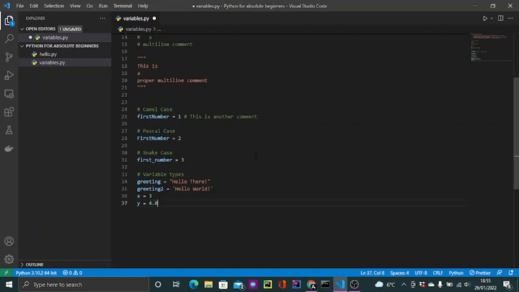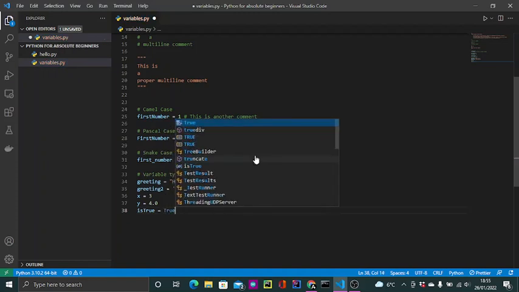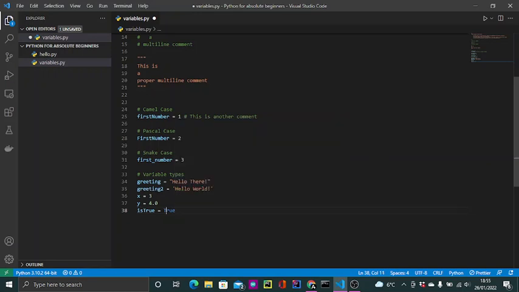And now the final main type I want to show you is bool. And bool can be either one of two values. It can be either True or False, and both in this language must start with an uppercase letter. So it has to be capital T True. Lowercase t true won't work.